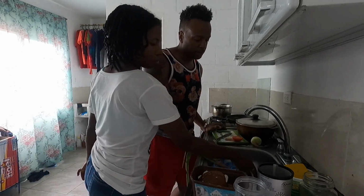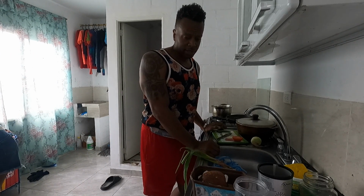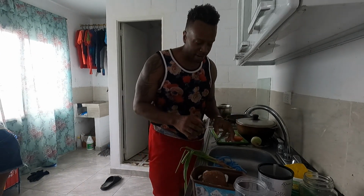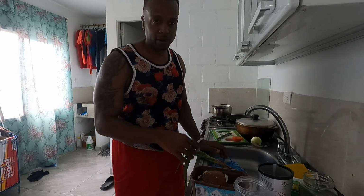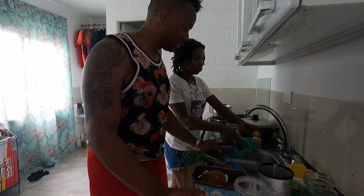Ah, okay. See, yeah, normally when you make coconut rice, the rice comes out like a brown color. The one she's gonna make is not gonna be just really brown. But when I tell you, it still got that same good taste. Y'all gonna see. We're gonna get the smell-o-vision going on. All you gotta do is just scratch the screen, take a sniff. Yeah, all in your face.